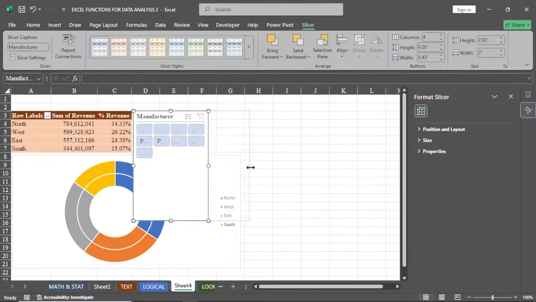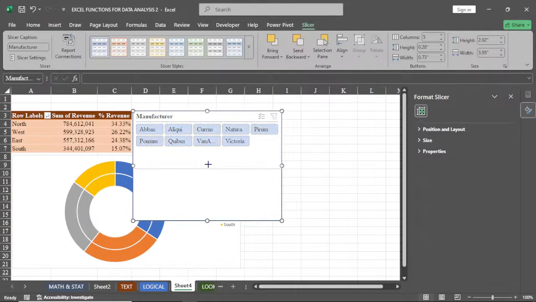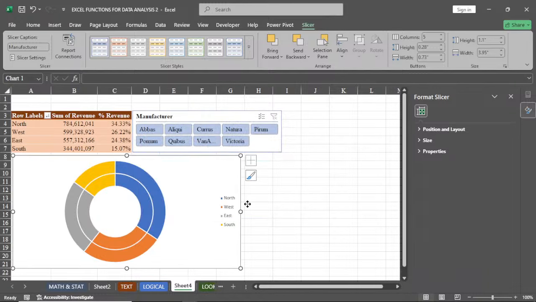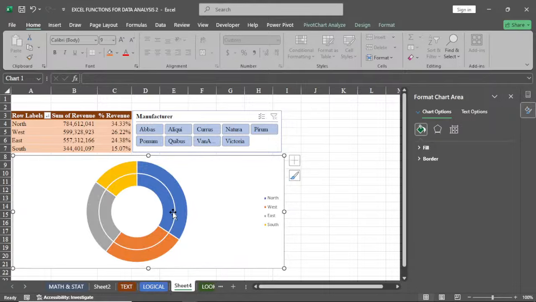I can increase this, I can make it 5 columns, and then increase this as well, and reduce this. I can come here, increase my charts to create a visual around this.